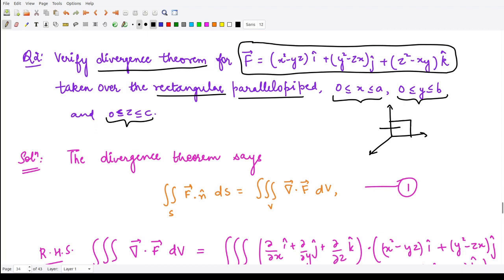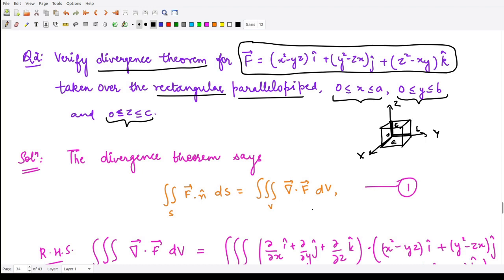So it would be something like this, having, if this is my x-axis, this is y-axis, this is z-axis. So this distance is b, this distance is a, and this distance is c, right, and this point is 0. So according to that we have this region. So here we will apply the Gauss Divergence Theorem, which says that the double integral of vector f dot n cap vector ds is equal to the volume integral of del dot f vector, right?